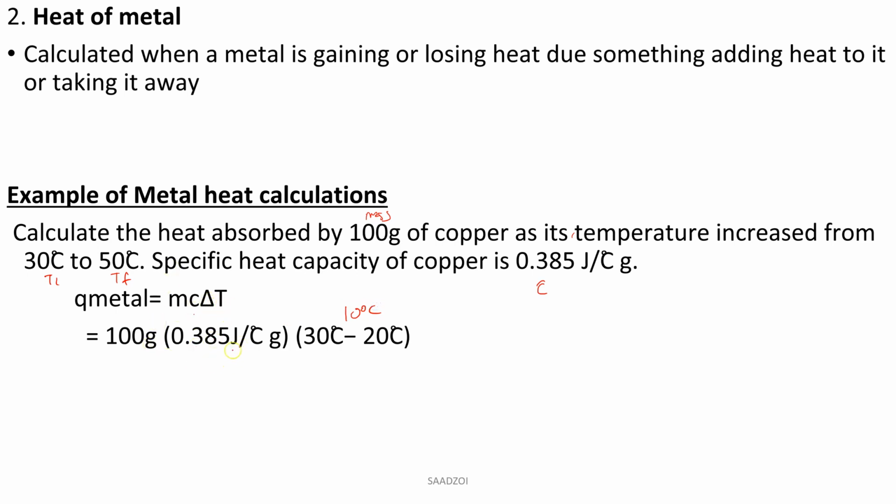And in case you're wondering about this whole unit thing, it's actually a form of making sure you set up correctly, because your C should go away, right? C divided by C is no C's anymore. They divided out. Grams divided by grams, those go out. So you're left with just joules, which is energy, and that's what you're shooting for. So the units are there just to help you figure out if you set up correctly. So this is 770 joules.